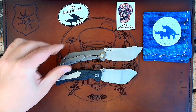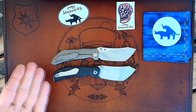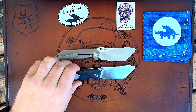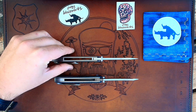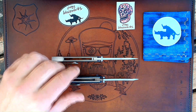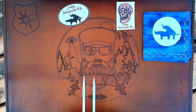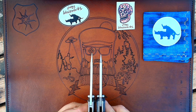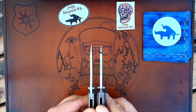Moving around to the other side, you can see they kept the pocket clip basically identical. Similar thumb stud placement as well. They did remove the jimping that Scott has on the top side of the blade — that's no longer there. And without the calipers out, the blade stock looks very similar, but going pivot to pivot the blade is just a little bit longer on the production than on the custom.